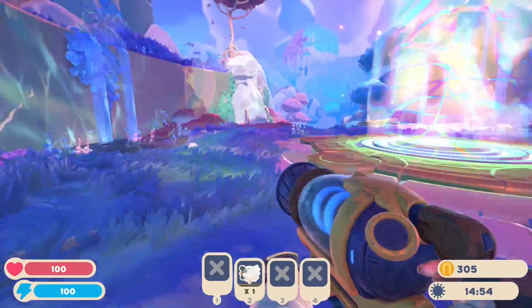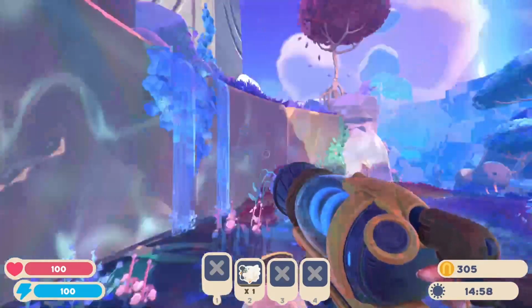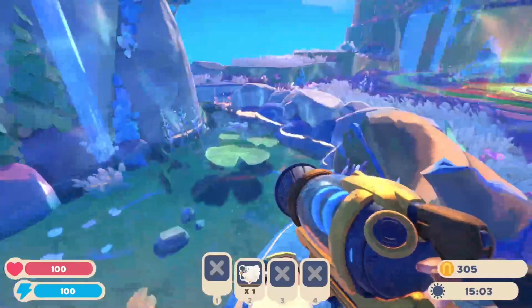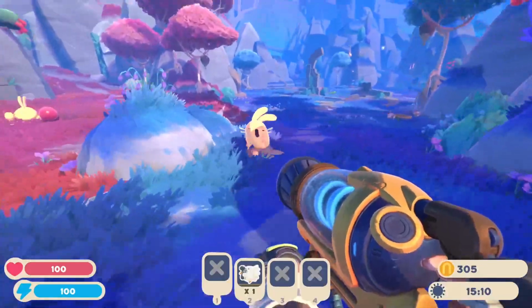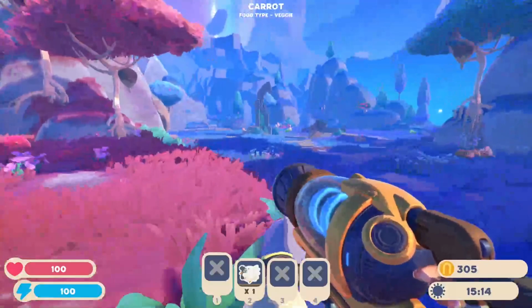Oh, okay, so there's a gate here, so we can access this from another point. Okay. Very pleasant looking area. Very nice and sweet looking. Yeah, let's check it out. Alright, more cannons. Yeah, nothing too crazy. Nothing new. It's just a beautiful area.